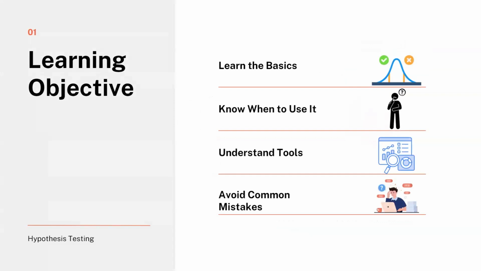First, the learning objective of today's session. So first thing is we will start by understanding the foundational concepts of hypothesis testing. This will include what a hypothesis is, why it matters, and the steps involved in testing. Next, we will explore scenarios where hypothesis testing is applicable, helping you to identify when and how to use it in your research or teaching practices.